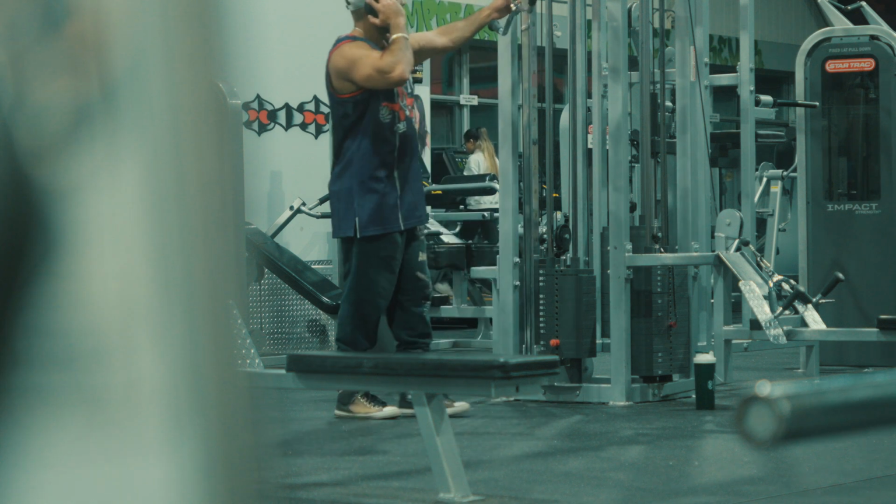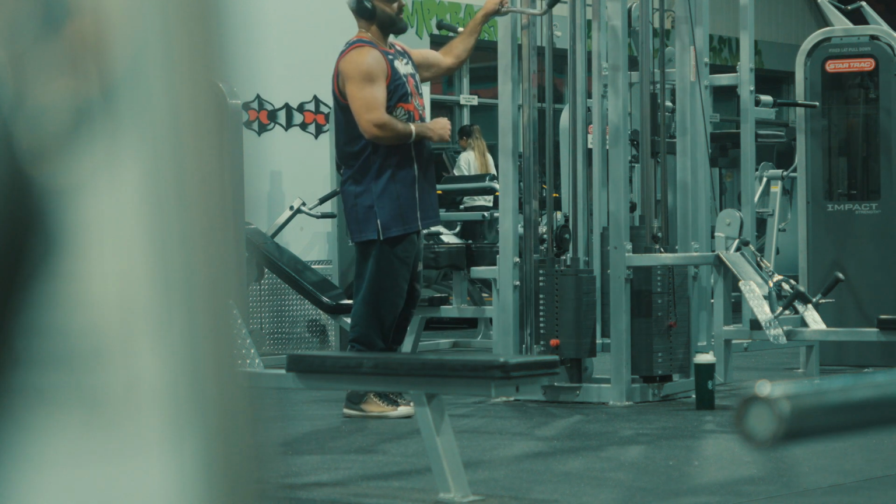All right, so last thing we're gonna do is tricep push downs, superset with push-ups.